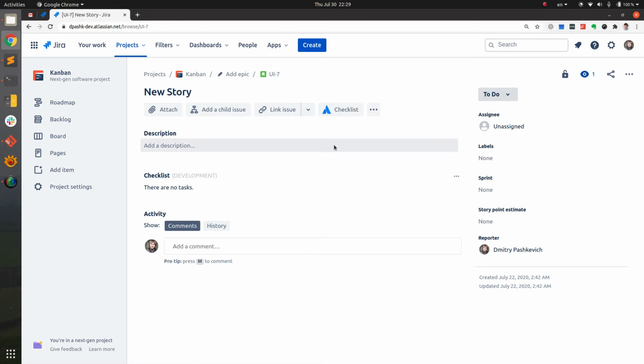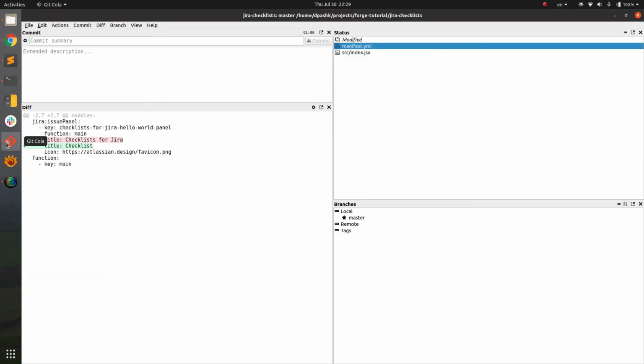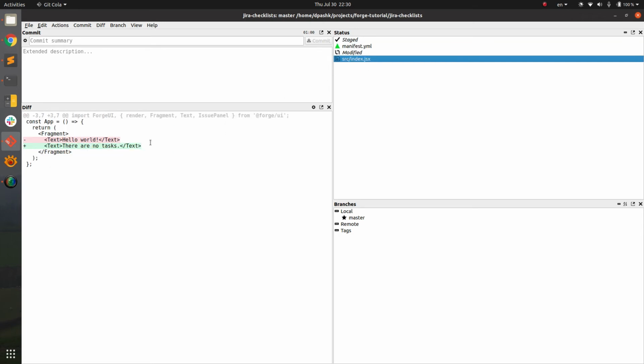Let's review the changes that we made so far. I'm using this GUI for Git called Git Cola. It makes it a little bit easier to review changes and commit them, especially when you have made a lot of changes. So the thing that we just did is we changed the title. Let's stage this change.